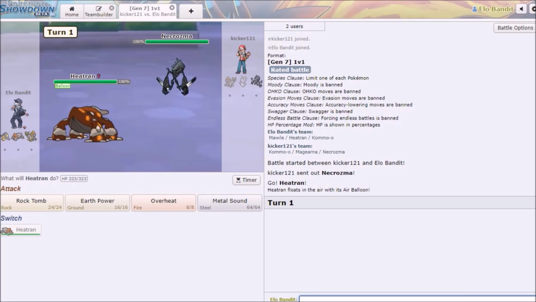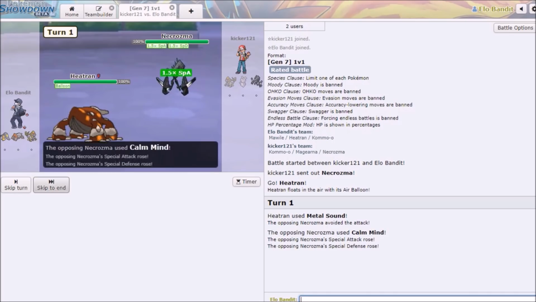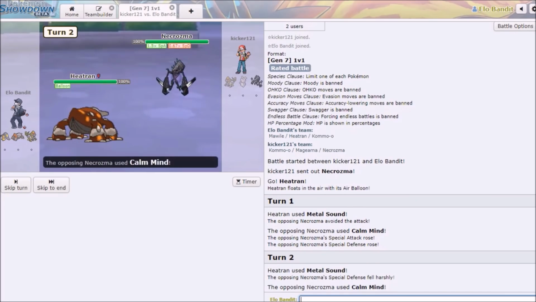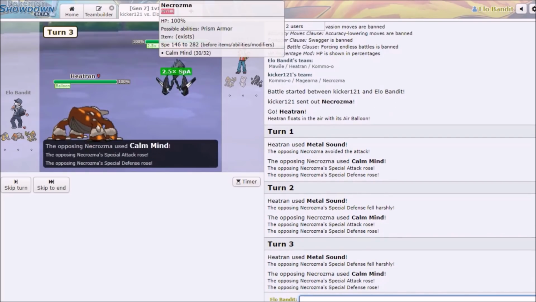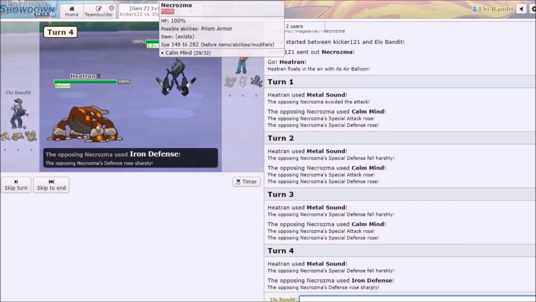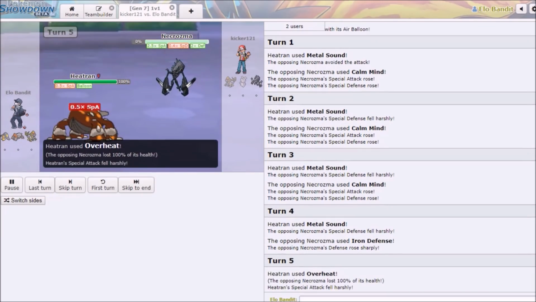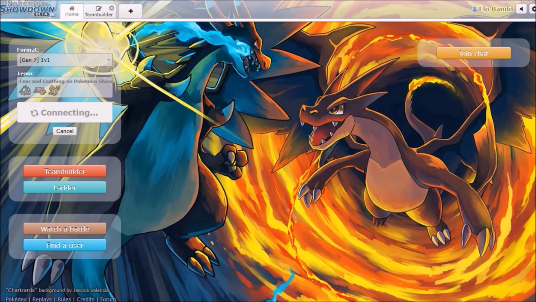I'm perfectly happy with this matchup as I do get the Metal Sound into Overheat. Nope, Metal Sound gonna miss. Calm Mind is annoying. I probably have to land 2 now before Overheat KOs. But that's okay, because he doesn't really threaten me too much other than that. The only thing this has attacking-wise is Stored Power, which is not very effective, and I can get the Overheat off once I've dropped his special defense. So, that works out. I won the matchup, and we can move on to the next battle.